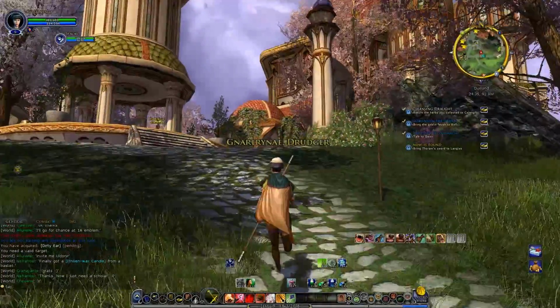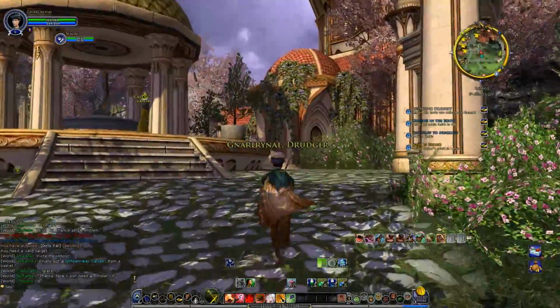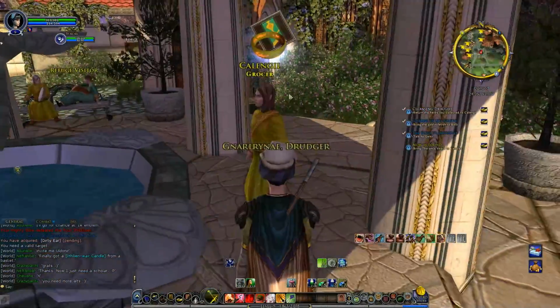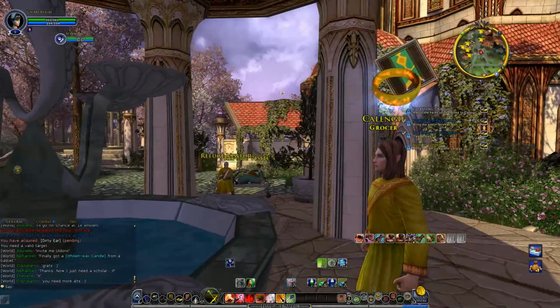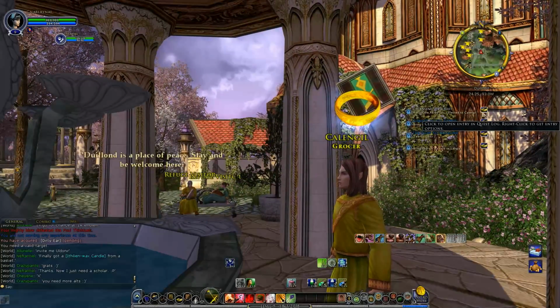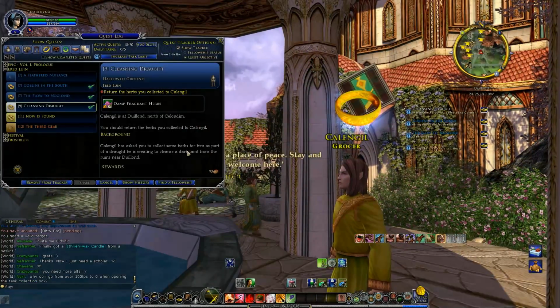Okay, we're back up here, almost to the trade zone area. And here is Kellingil the grocer, who we're bringing those herbs back to. Let us take a look at the history behind their quest right quick.